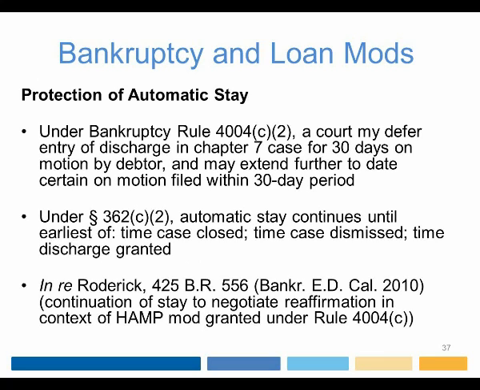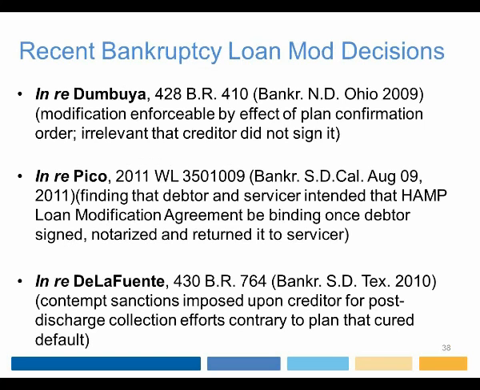This one in particular deals with the issue more in Chapter 7, where the consumer can get an extension, basically, of the automatic stay if they are actually considering a reaffirmation. And this might be one of the few reasons why I would say a consumer might want to agree to a reaffirmation agreement in order to keep that automatic stay in place while they're waiting for a decision on whether they're going to get a modification.